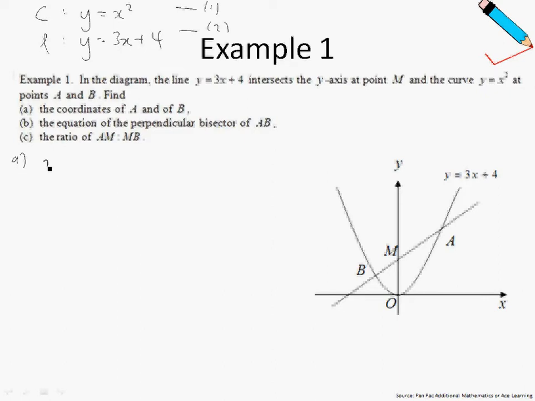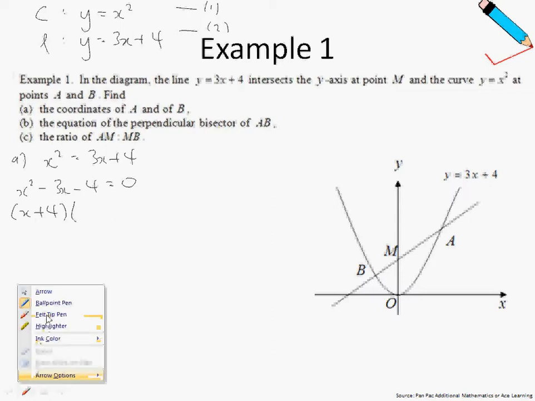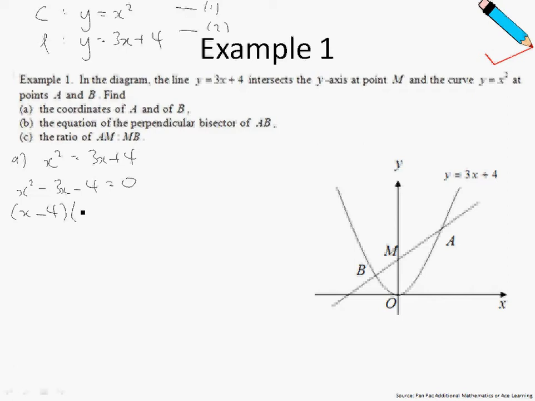This gives me x squared equals 3x plus 4. Shifting everything to the left and factorizing, I get these two answers for x. At this point, I need to decide whether the x-coordinate should be 4 or negative 1 for point A. Since point A lies on the right-hand side of the y-axis, the x-coordinate of A must be positive, so the x-coordinate of A must be 4. And since point B is on the other side, the x-coordinate of B must be negative 1.